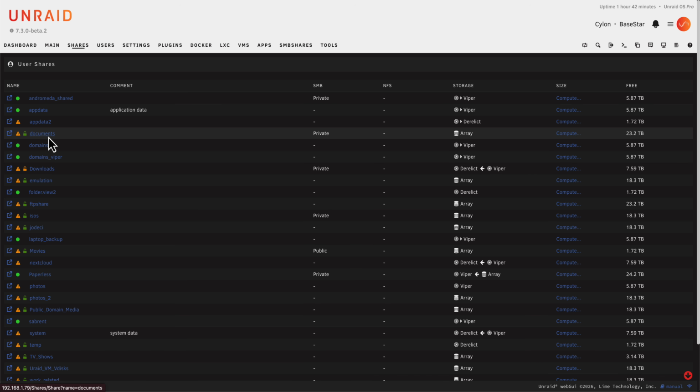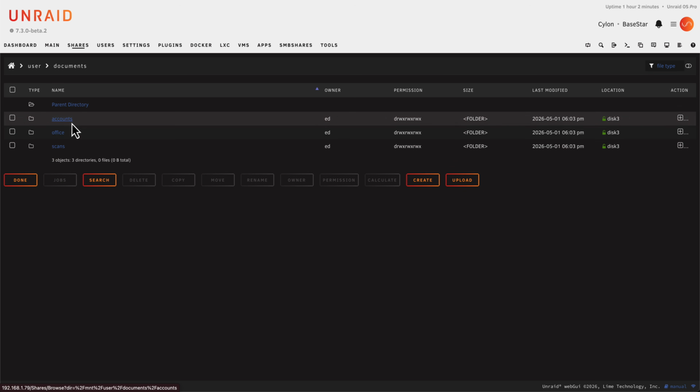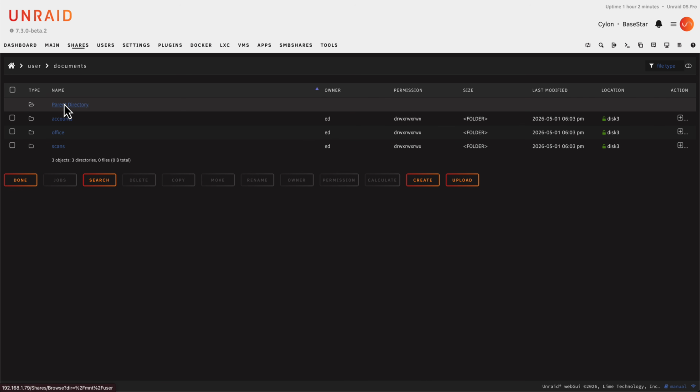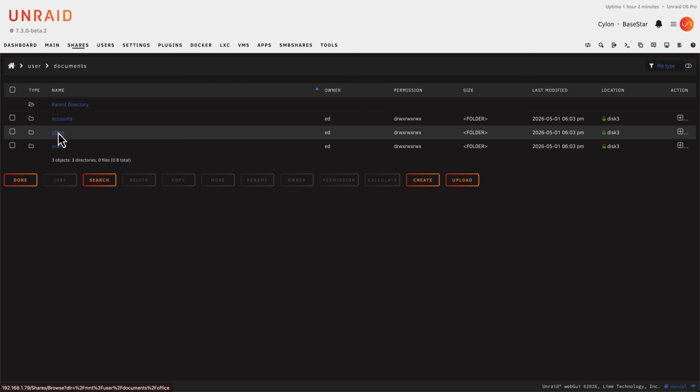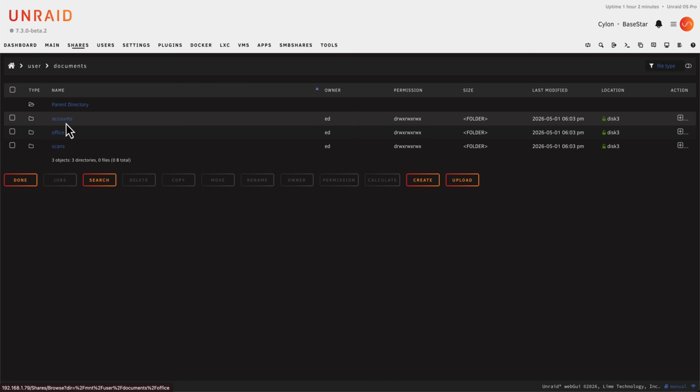But obviously, this can be a bit of a nuisance because sometimes it's nice to have things grouped into one folder and have the subfolders be able to be shared to individual users granularly. And so the great thing about this plugin is one of its many features is we can actually select these subfolders and share them individually. So at the moment, my user, Ed, can access everything in Documents. That's what I want. But say I wanted someone to access just the Office folder but not Accounts.